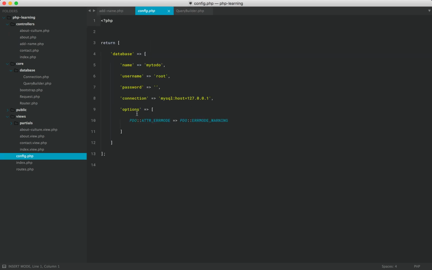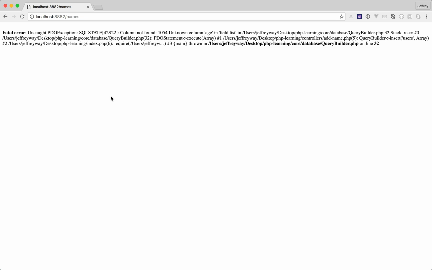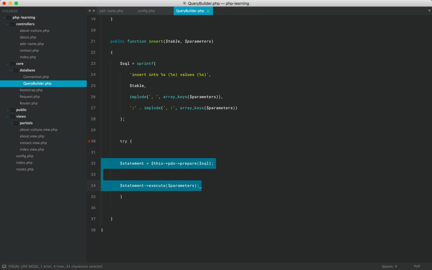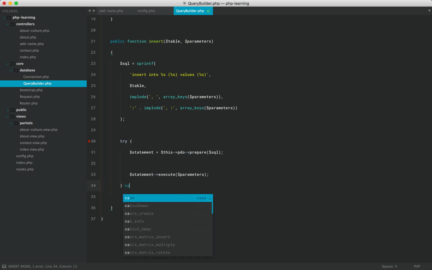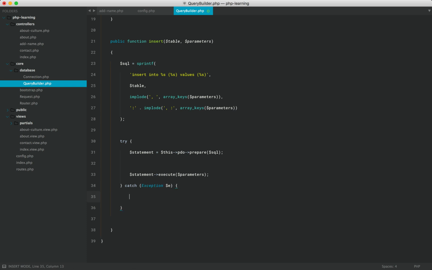And you'll remember we set up our PDO options here. So I will update this to error mode exception. Okay. So now if I give that a refresh, we get a full exception here. PDO exception. Okay. So let's do this. Let's run this through a try catch. So we're going to try to perform this query based upon what you gave us. But if we catch an exception, or a PDO exception, well, something went wrong.